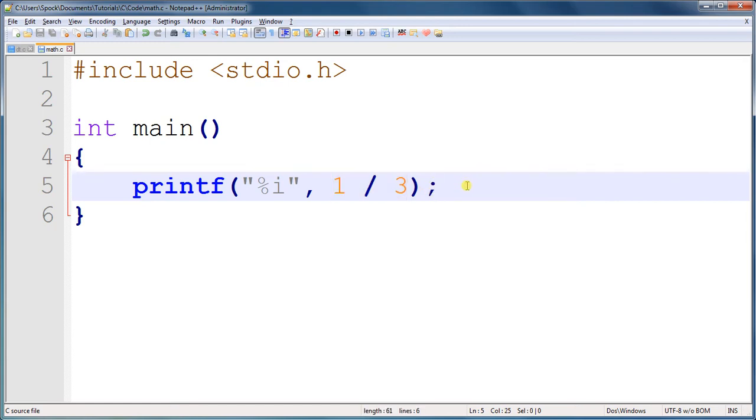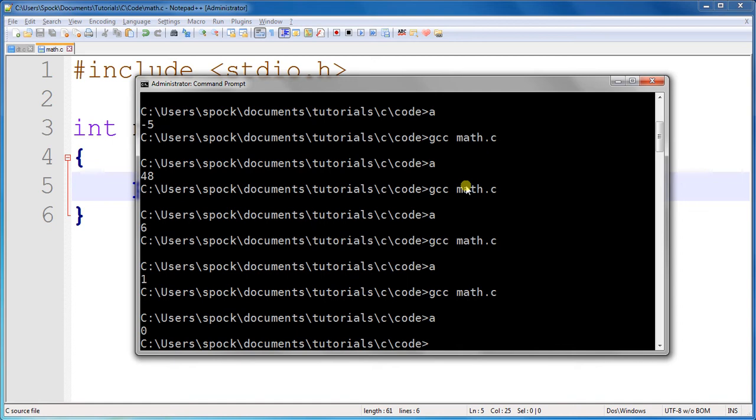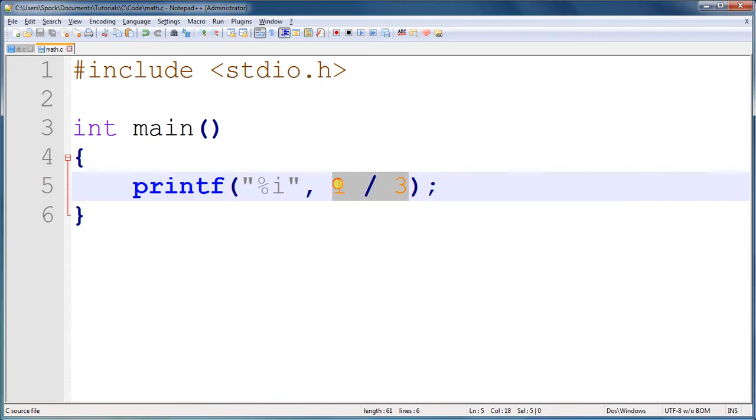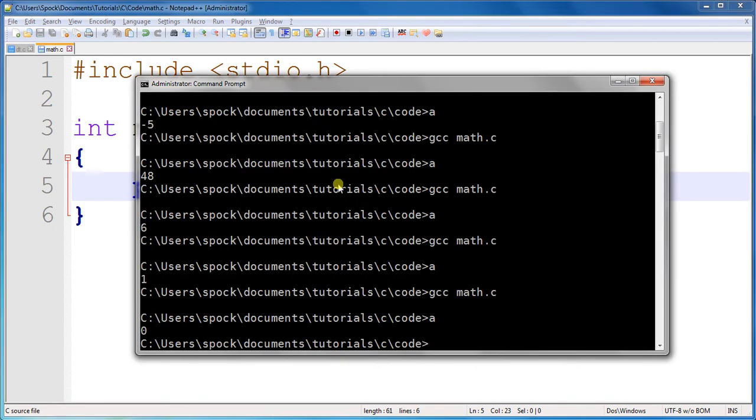So, what do you think this is going to give? Is it going to round up to 1? Is it going to round down to 0? This will round down to 0. If there's anything left over, it will cut it off. So for example, 5 divided by 2, you would think 2.5. Well, it's going to cut that half right off, leaving you with 2. And that's why you sometimes need the modulo operator to determine whether or not the division took place fully or whether there was something left over.